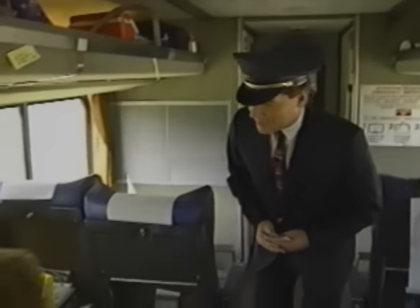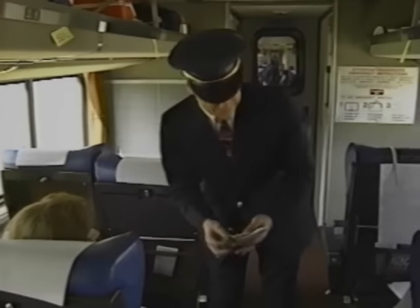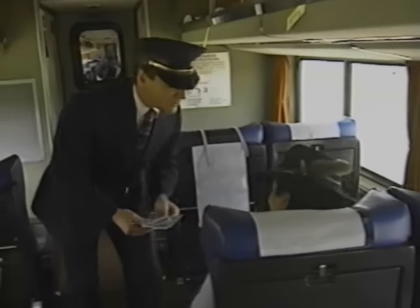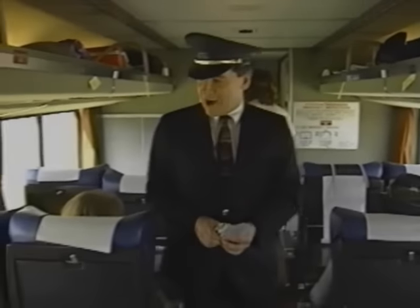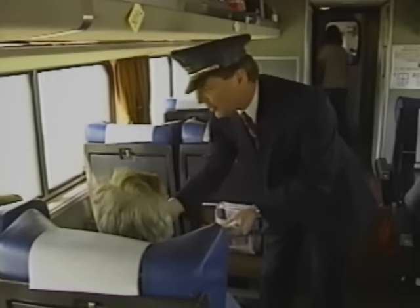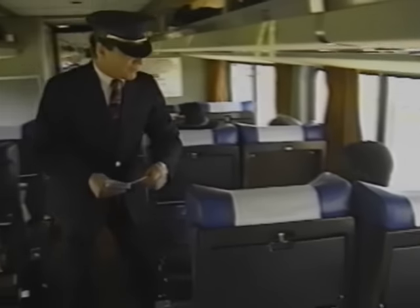Hello, are you enjoying your trip so far? I am. Well, I'm Conductor Dave and I'm collecting the tickets today. That's two for Santa Barbara. Perfect. How are you, sir? Just fine. Yes, how's the trip so far? Are you enjoying it? Very pleasurable. Well, great. If there's anything you need at all, you just call Conductor Dave. I'm the conductor today. And how are you folks doing today? Enjoying yourself? Can I have your tickets here? Enjoying your trip? Well, you continue to. And if you need anything, you don't hesitate to call me, all right? Thank you, sir. Enjoy your trip.